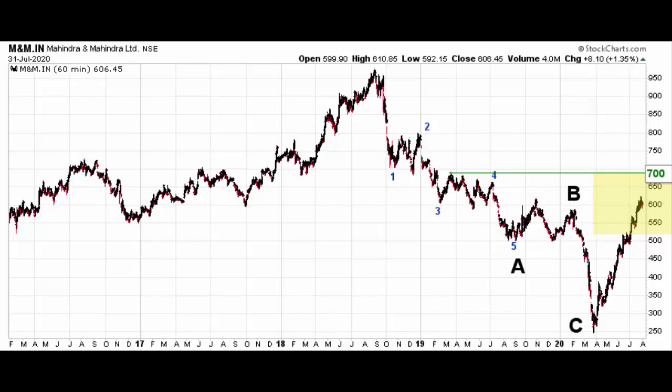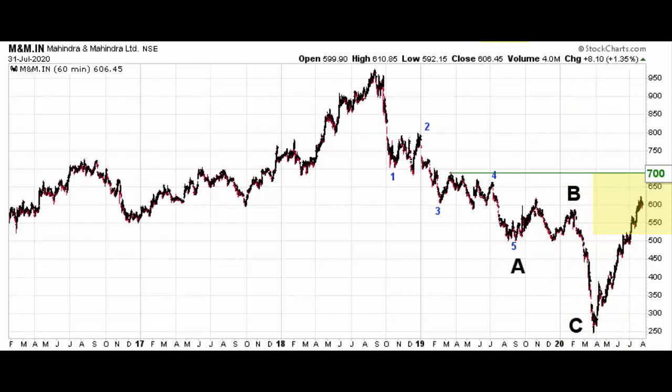This is the first take of that breakdown. This labels the move as a counter trend three-wave pullback that completed in 2020 and has since given way to a resumption of the overall uptrend. I think this is the best option. You can see that it counts out pretty well with a nice extended A wave down in five waves, then a counter trend recovery as a B wave, and then a C wave down in 2020.